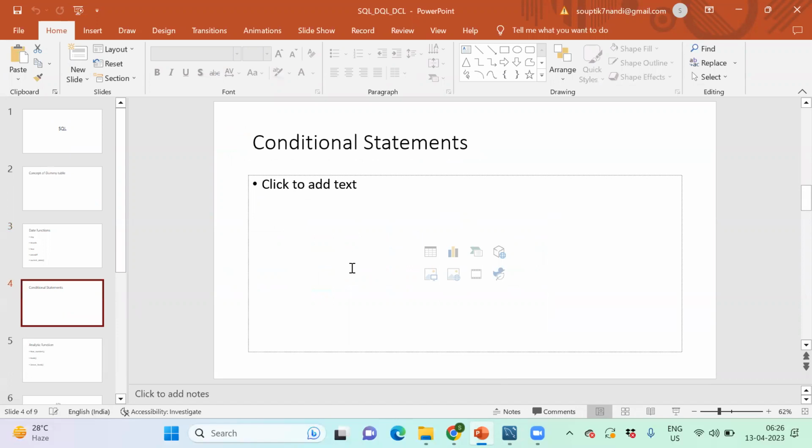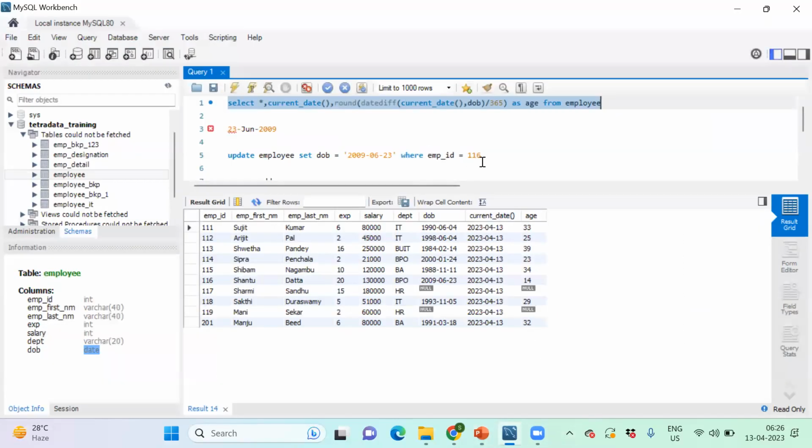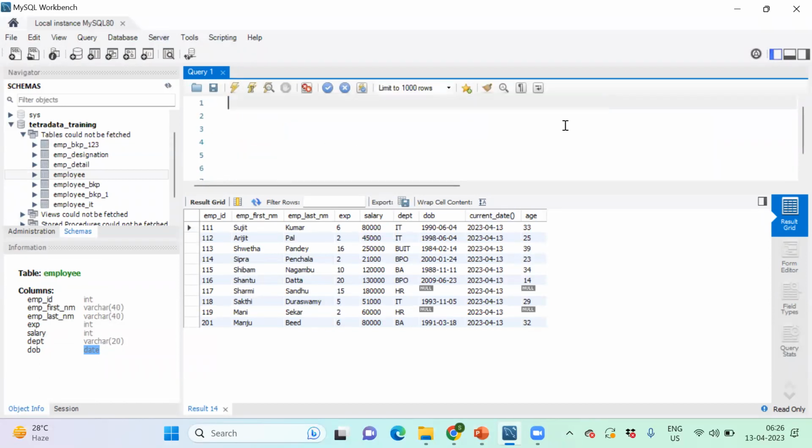Conditional statement. Let me show you. We can use a conditional statement in the select query itself. I'm eliminating these queries, going back to our old SQL queries.